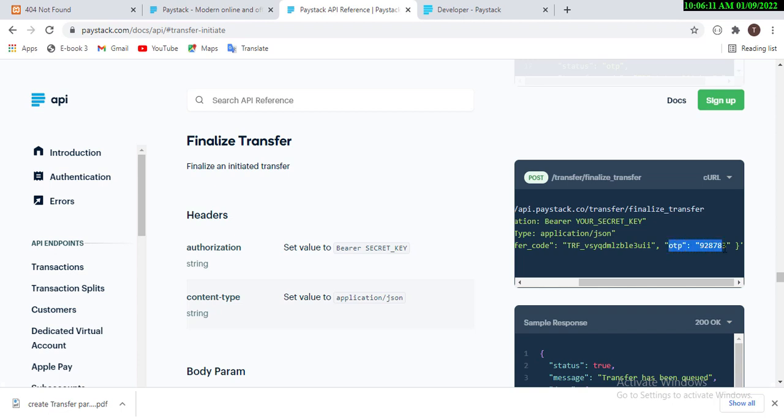This one is just an input field. You can pass the transfer code in a session from the previous page that we just worked on. I think we've already put that in session, I don't know, but if I have not, I know you can do that. Just put it in a session and then create one input field of a form, where whatever you get from your phone, once you type that in as an OTP, you capture that from the form and use it as the second parameter you're going to need. So you need just basically two things: transfer code and then OTP. I hope you guys really understand that.